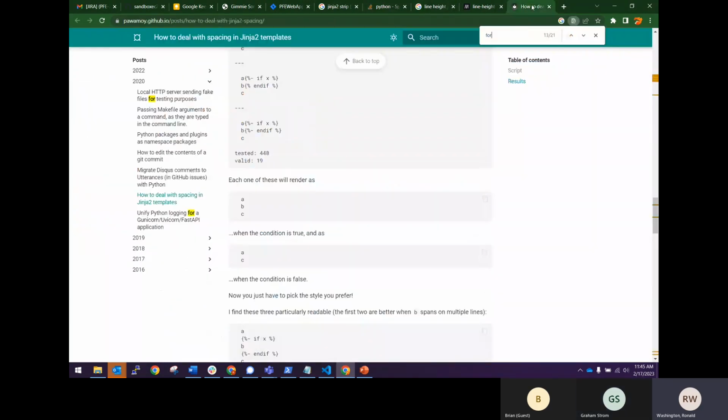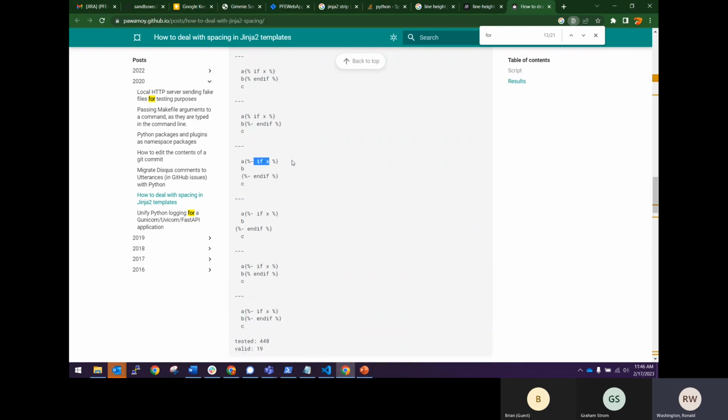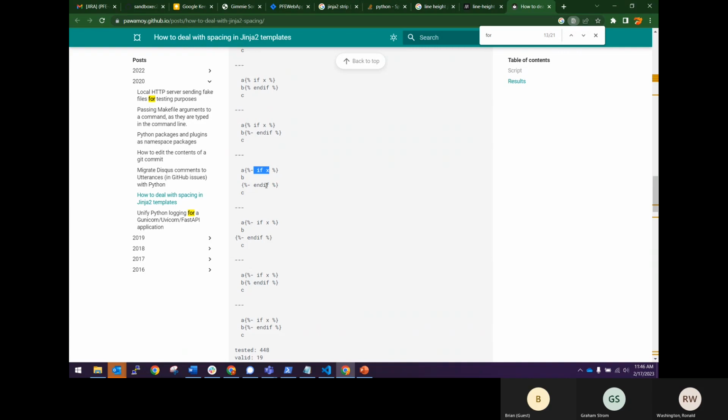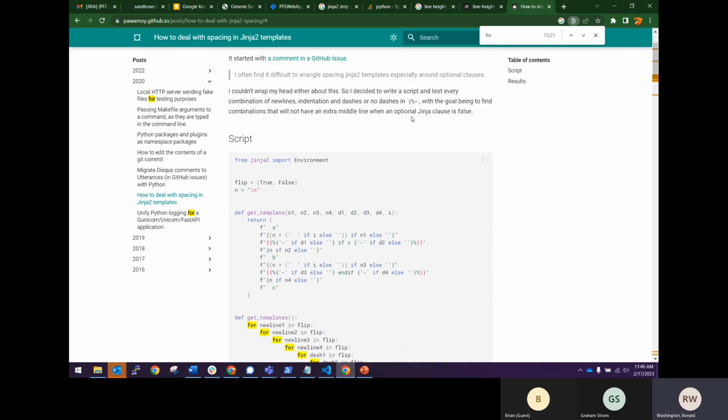I don't know if it'll work. Like if there is, then do it. See, when the optional gender clause is false.